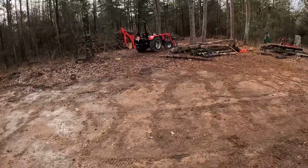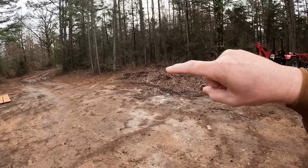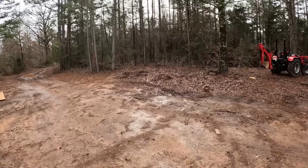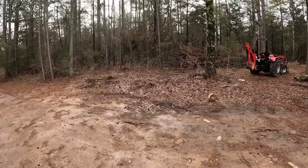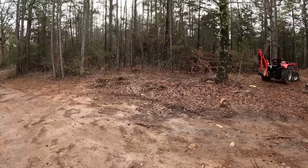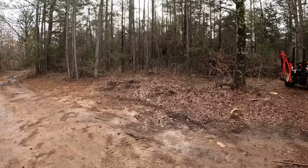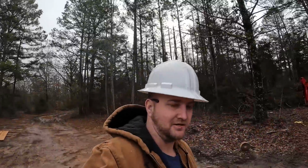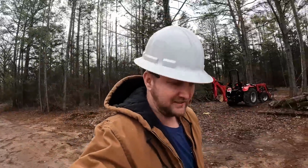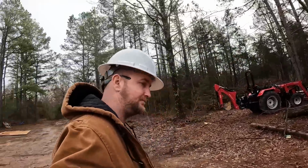We're going to grab Uber and we're going to clear a little section in here for the goats to be able to have a place to start eating down some of this undercover that we got in the trees. I think it'll be a good place to start getting cleared out. I want to use the goats to clear out as much of the undergrowth in all of these trees as possible to be able to park the property out and to give it a real nice look and a real nice feel. All right, let's get Uber Crunk up, warmed up, and we'll get started.